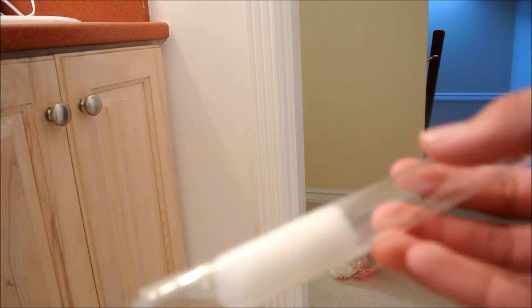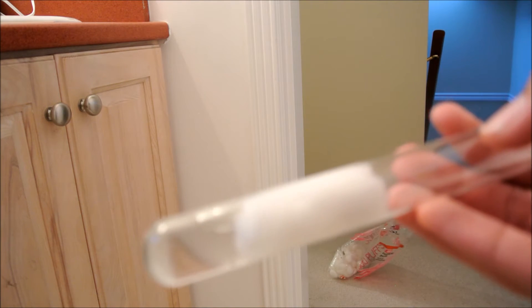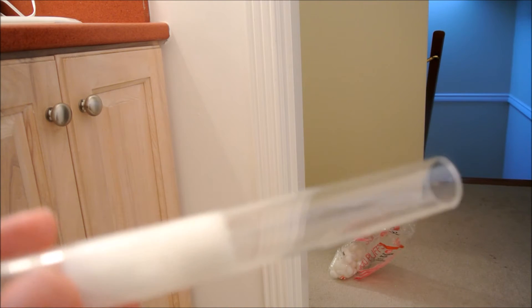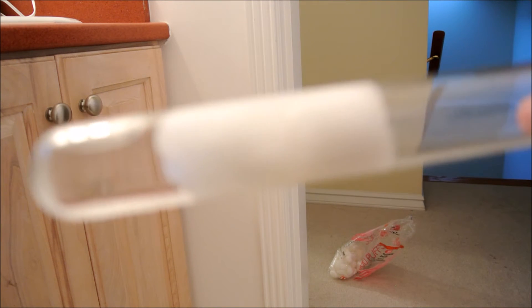And that's pretty much it. As you can see, I screwed up because I was making this video and there is an air bubble in this one. But if you do it well, there shouldn't be an air bubble, so there's more water trapped inside, and just this water with the cotton will last you more than a month — like a month and a half, maybe even two months.